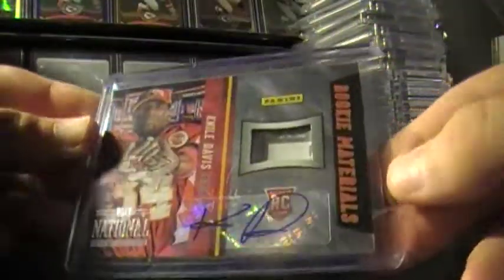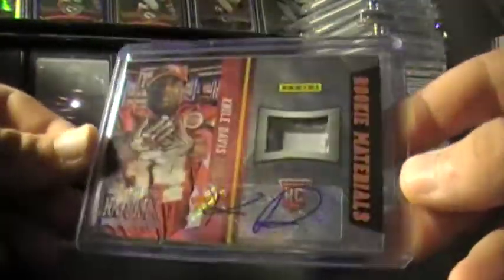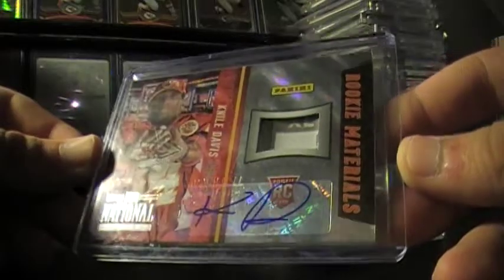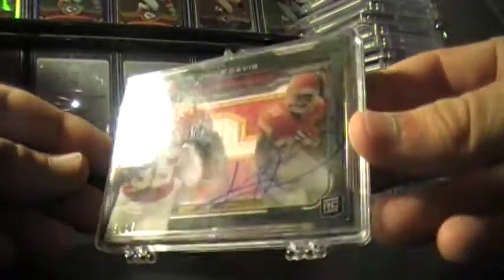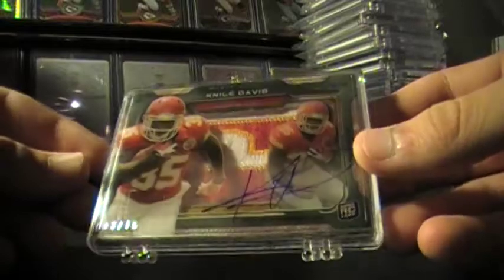We're making good time on the video. I thought this would be about a forty-five minute video, but I'm gonna try to keep going quick. From this deck, out of four, laundry tags with the auto from Nationals. Out of fifteen, nice card. It's not a rivet, it's just an out of fifteen patch. I'm gonna show the booklets before I show the rest of this stuff.